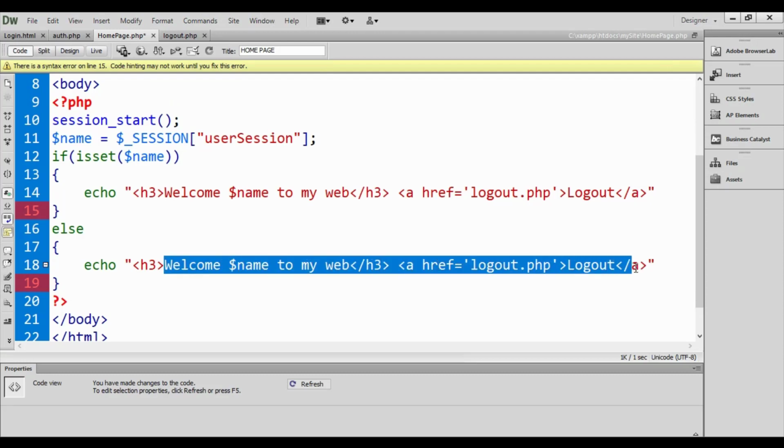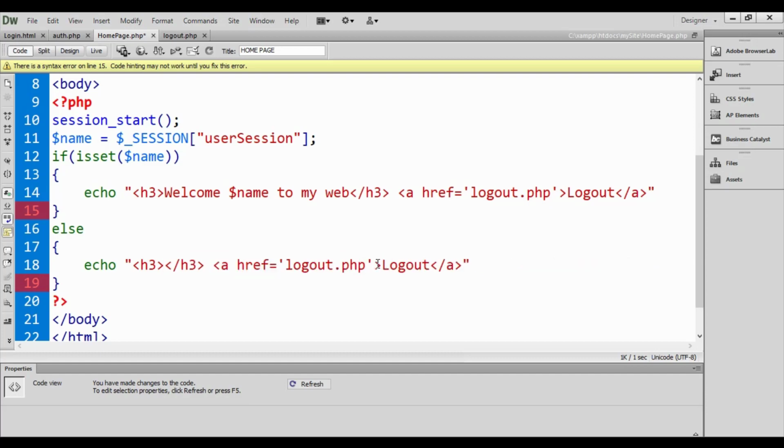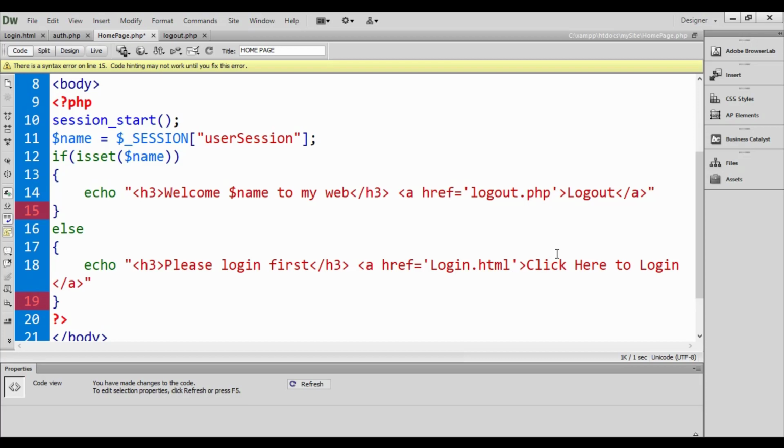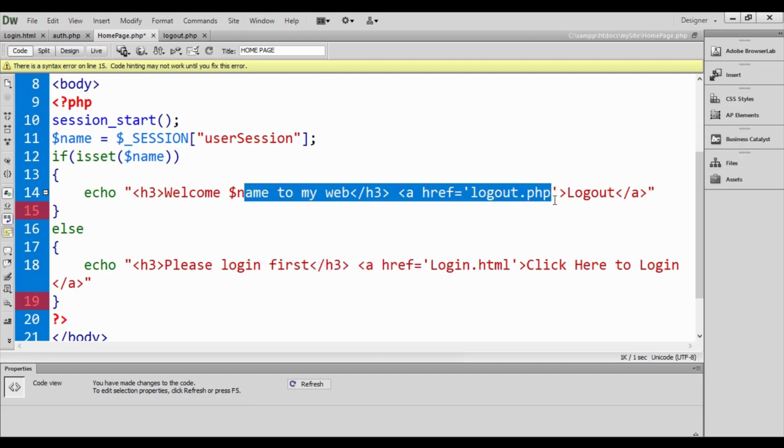Instead of this, you can write here, please login first, okay, and then on this page instead of this you write login.html and write here the message, click here to login. I hope it is clear up till now. So when the session is not set, you will see this message. When the session is set, you will see this message. I hope it is clear up till now.